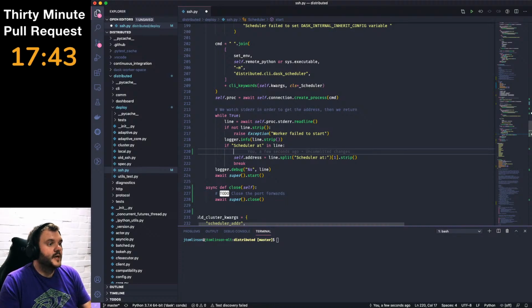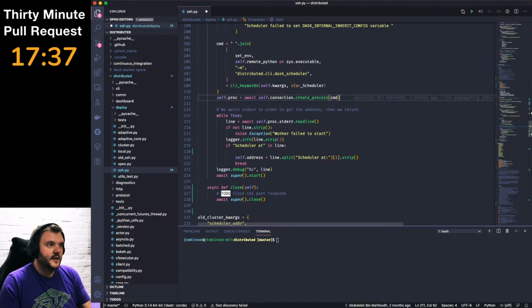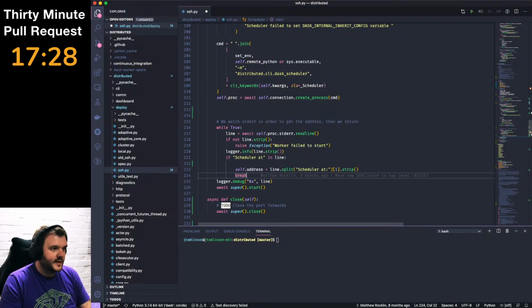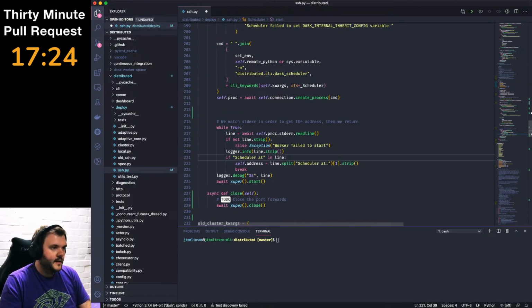What I could do, because we know this ahead of time, if we do the port forwards, is do this as soon as we create the process. We could have if port forward, self.address equals this, else port forward equals this. I actually think I want to do that because this is breaking here, right? If scheduler at inline this, do this, and then break. So we're actually breaking out of this infinite loop.